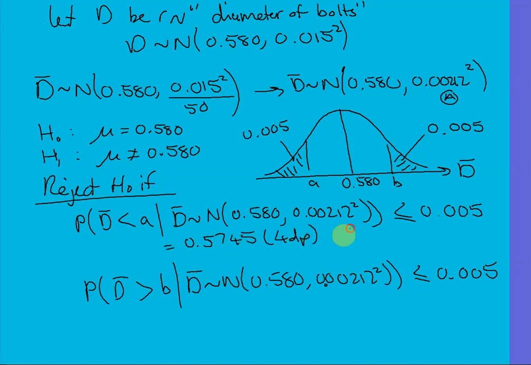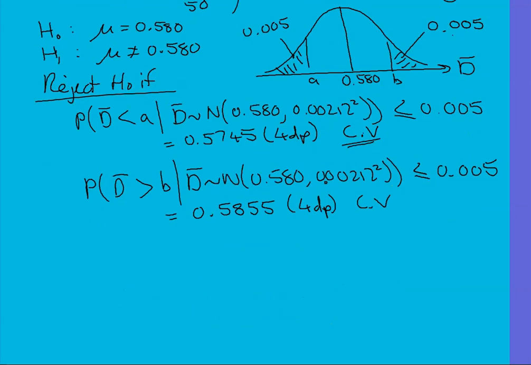And this is the critical value, okay? This is this value here where we start to make our decisions. Now for this one, I'm not going to put this in. I'm going to put 1 minus that, because I can find all of this, and that will give me the same answer here. So for the inverse normal, I'm going to put 1 minus that in for the area. And when I do that, I get that value to be 0.5855 to 4 dp. And that is also my critical value.